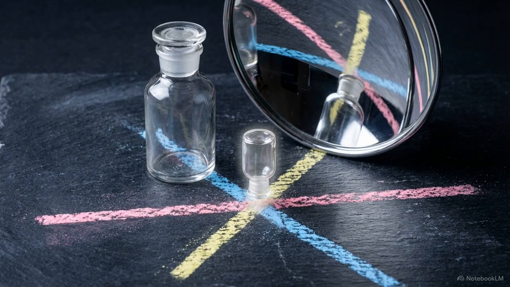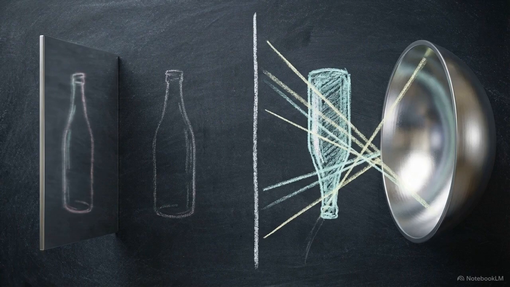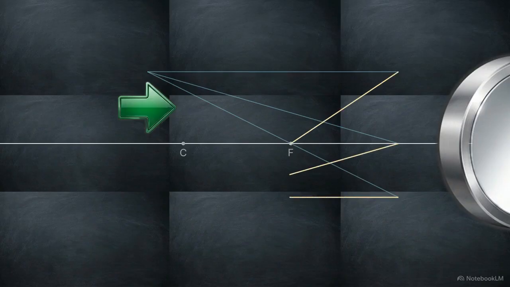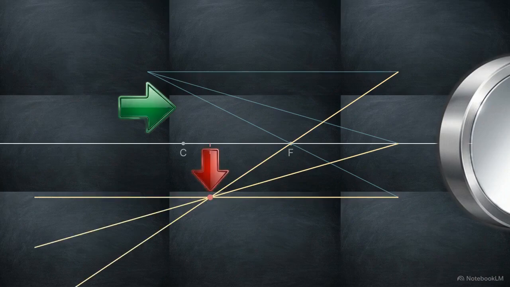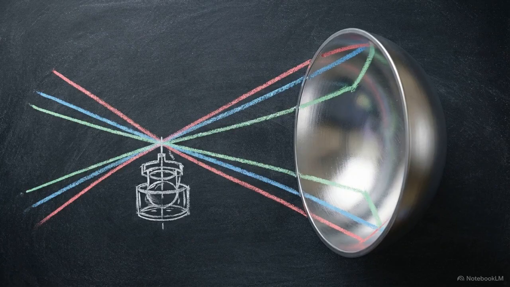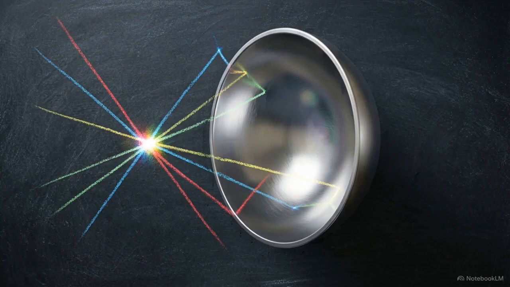Notice the difference here. The light rays are physically intersecting in the real space in front of the mirror. This creates a real image, entirely different from the virtual illusion behind a bathroom mirror. And because that physical intersection happens below the central axis, the resulting image is projected upside down. By plotting just 3 predictable paths, we can define the exact location, orientation, and physical state of any reflected image. Ray tracing proves the mechanics visually.